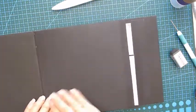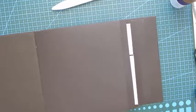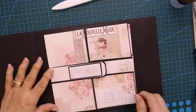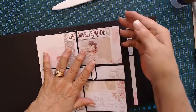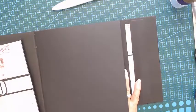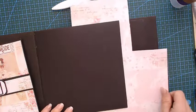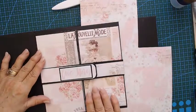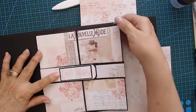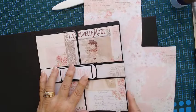Now we can start putting our pages on. Score tape. Let me get my first one. And we're gonna do score tape, and we're gonna position it the best as what we can. Now I know black on black it's very hard. Let me grab this one and we'll put it there, so it's so much easier. Then we can see what we're doing, where the end of our page is, because some of these are on the end of the page.